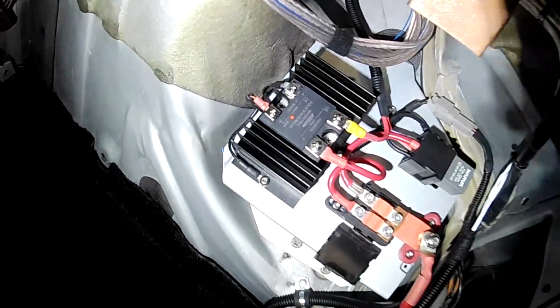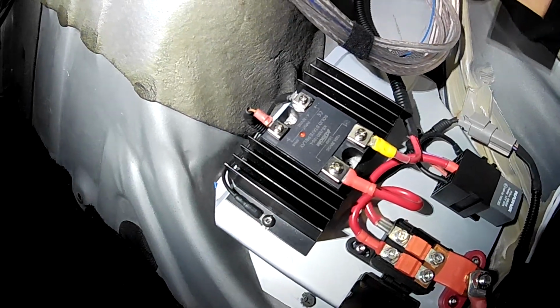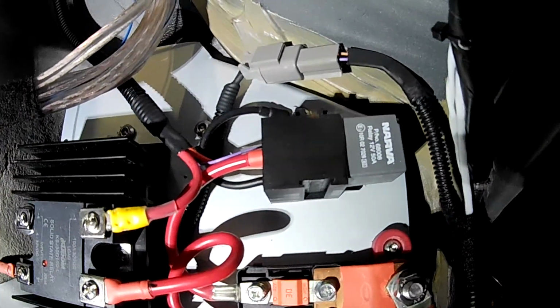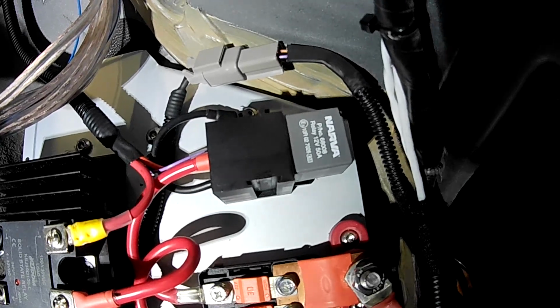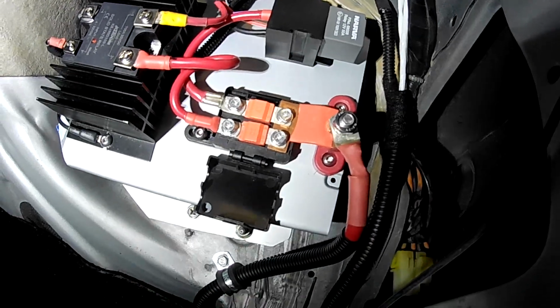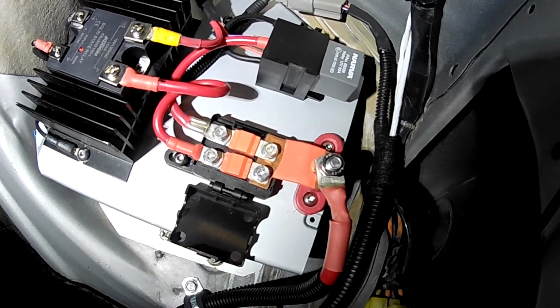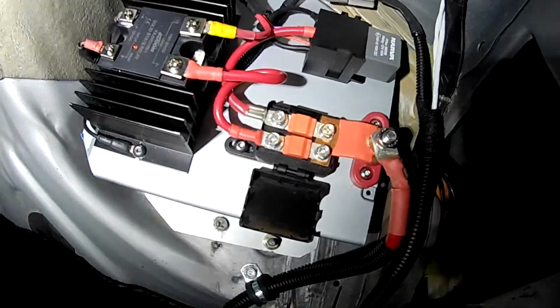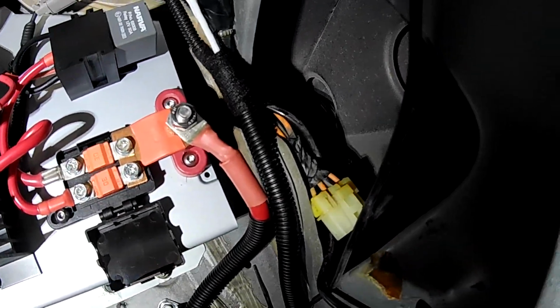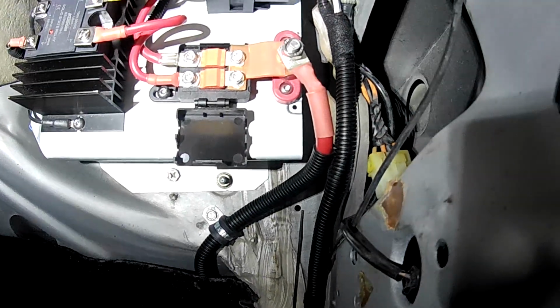So you can see I'm running a solid state relay, which is that guy there, and that's mounted on a big heat sink. And then I've got a 50 amp normal relay over there that runs the other pump. And then there's the fuse holder there, which is carrying 2 30 amp fuses, one for each fuel pump. And the supply there, a pretty heavy looking cable that comes through directly from the battery in the front.